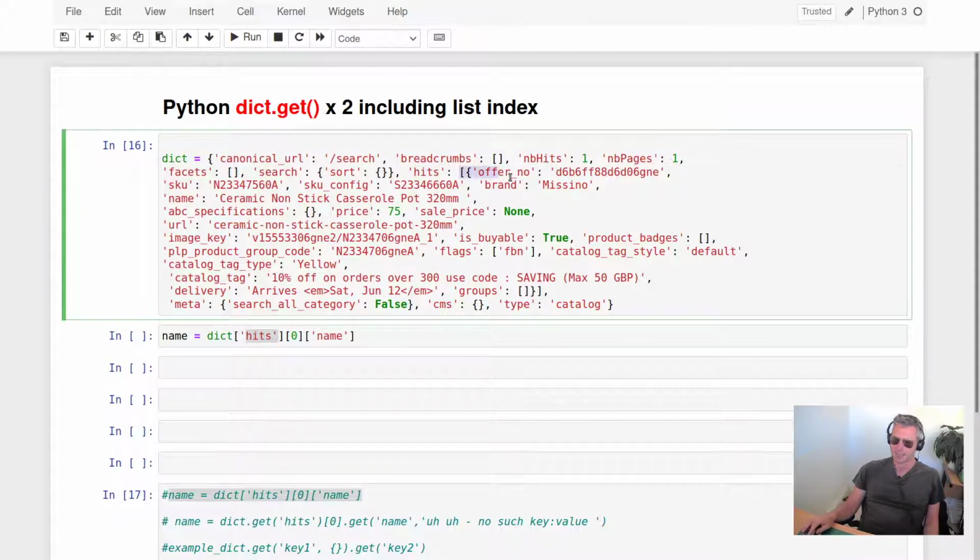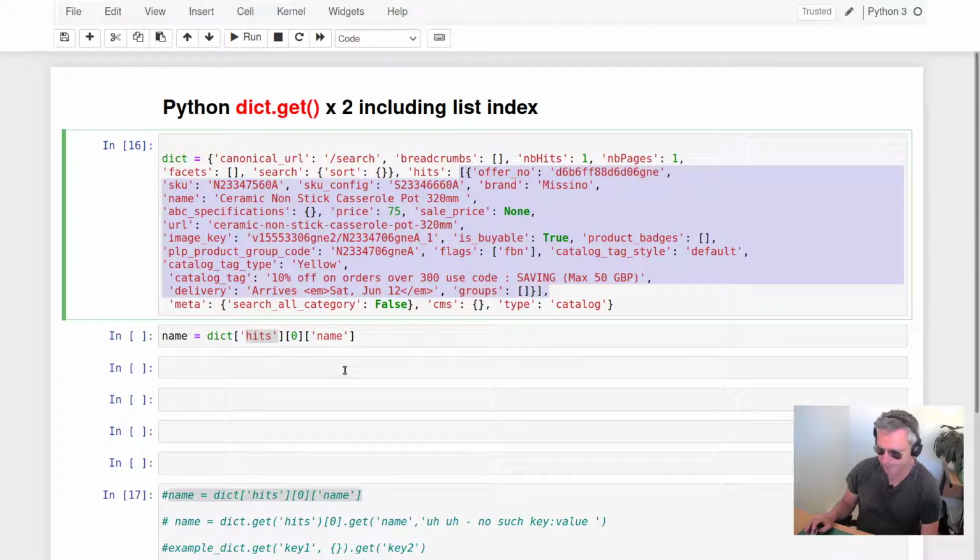And because it's a list, I have to specify which list item. So all of this is the value down to here. Everything I've highlighted is list index 0 of the value that belongs to the hits key. That makes sense. So we've got a list inside the dictionary.